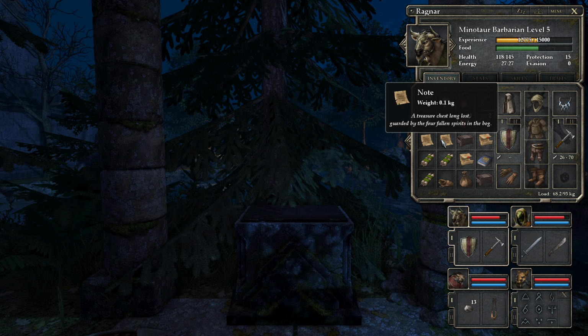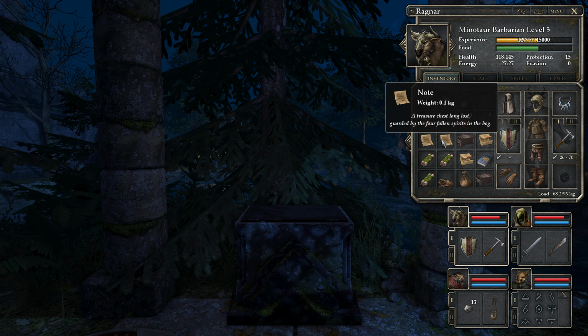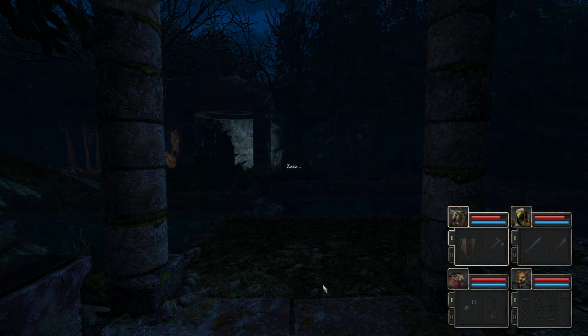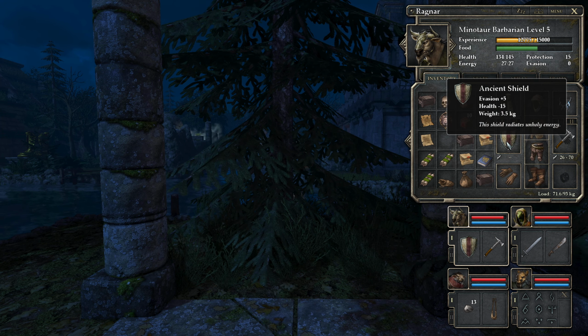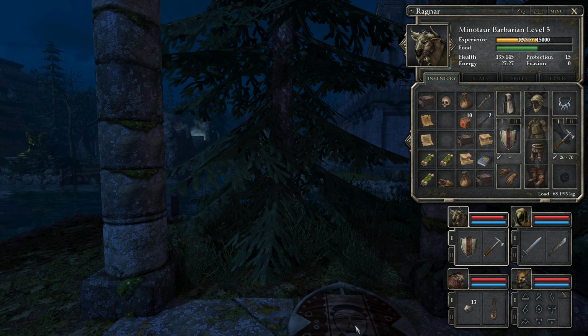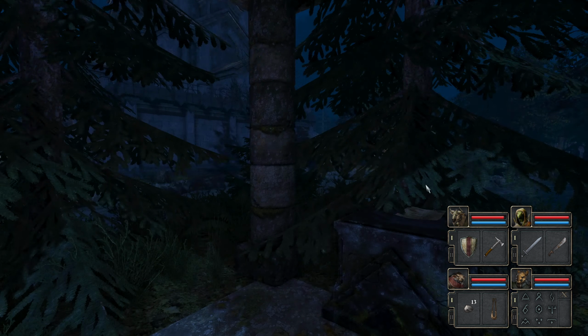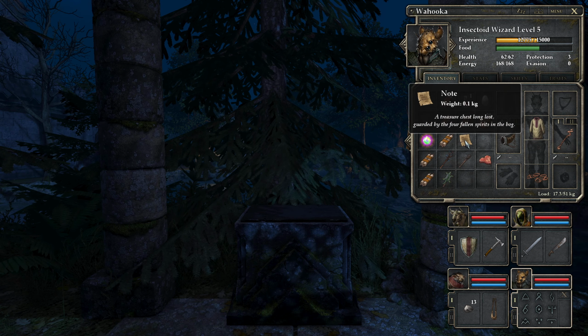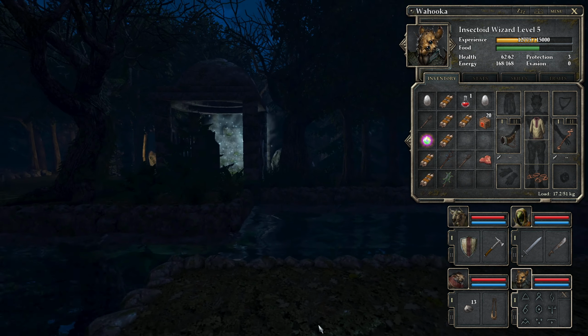A treasure chest long lost, guarded by the four fallen spirits in the bag. Guarded, eh? Tribal shield, 2 evasion. It's minus 15 health. We've got loads of health. I don't think I need that, but I'll take it for now. Ah, another one? No, that's the same, so let's drop it.